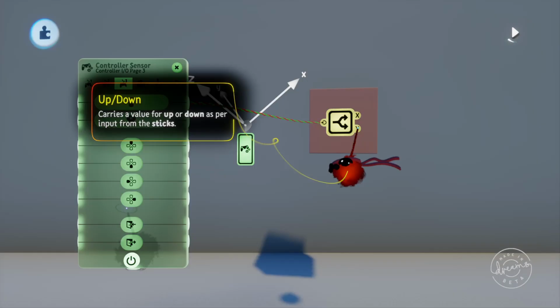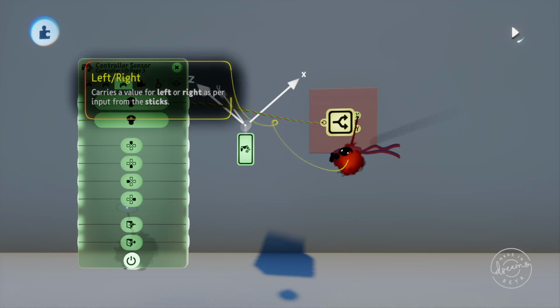In Dreams, the signals are very similar to Little Big Planet, in that from the up-down port, you can get a positive 100% signal, which would be the stick being pushed upwards, and a negative 100% signal, which is the stick being pushed all the way down. Also the same as LBP, the right direction is always the positive signal, so if I push the stick all the way to the right, it'll output a positive 100% signal, and all the way to the left would be a negative 100% signal.